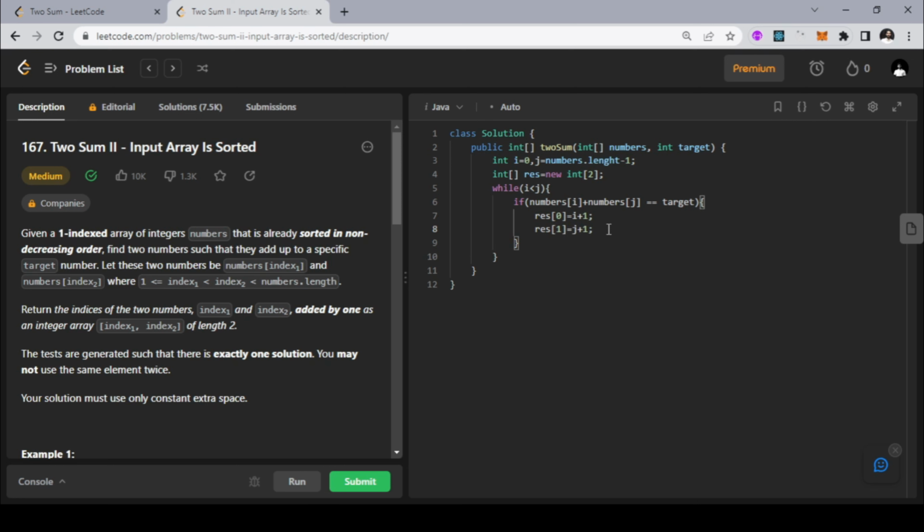And as soon as we get our result we just need to break from this loop, so we'll be using break. Now else, otherwise we need to check whether this sum is greater than our target or less. So let's check this out. I'm just copying and pasting it.